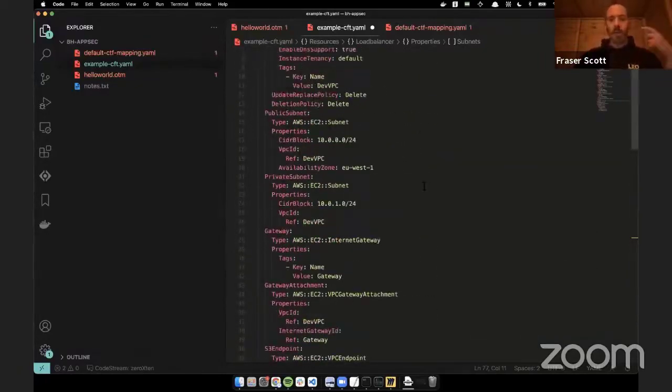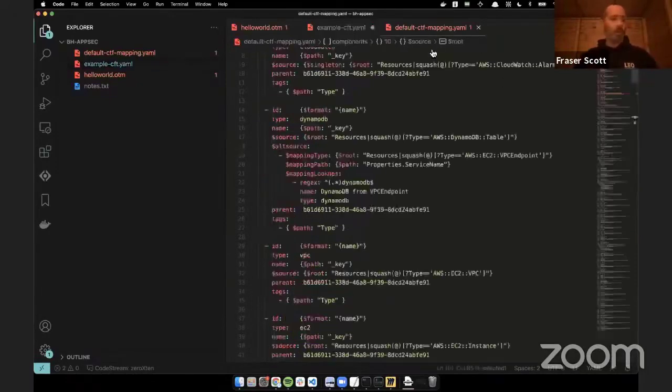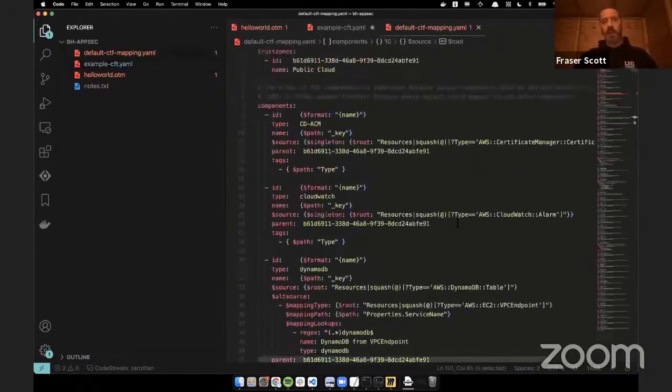On our public GitHub, we have an open source, sort of experimental Python tool that will parse CloudFormation and generate an OTM file. So, an example of how this could be implemented. And the way this works briefly is by allowing you to specify JMESPath queries and saying, this is how I expect to find this type of component in a CloudFormation template, and this is what it means in terms of a threat model.